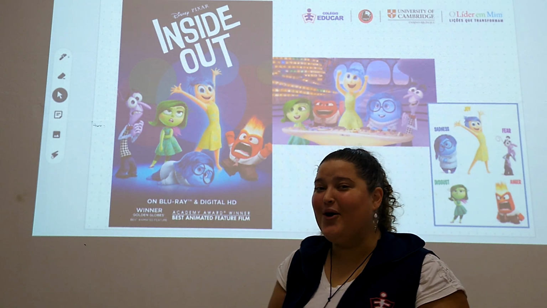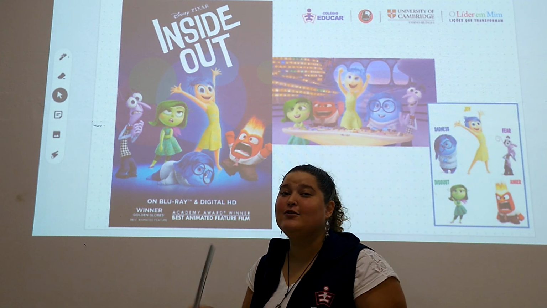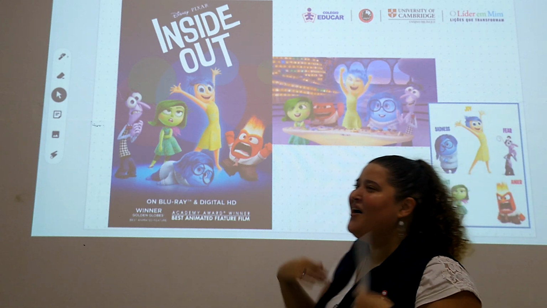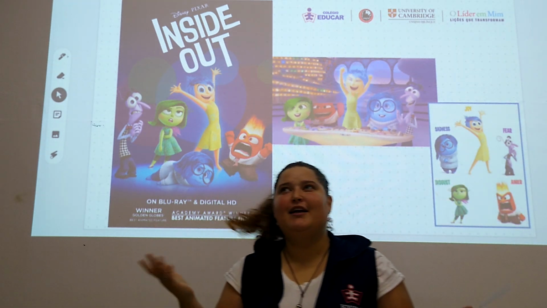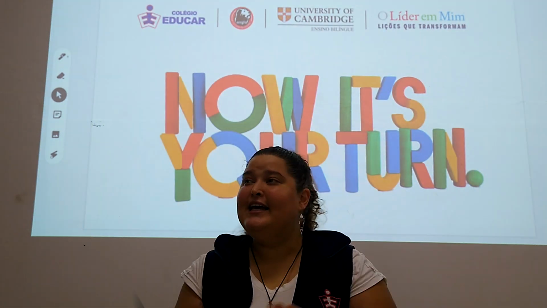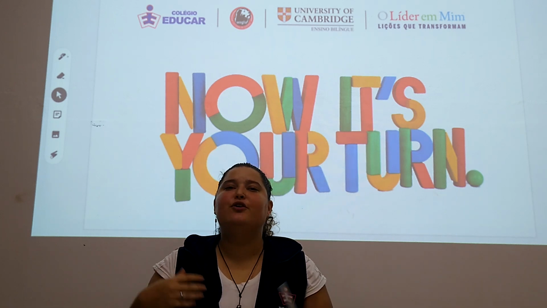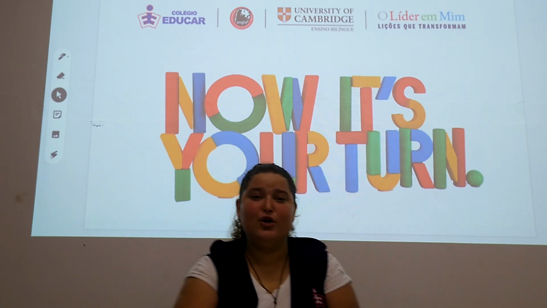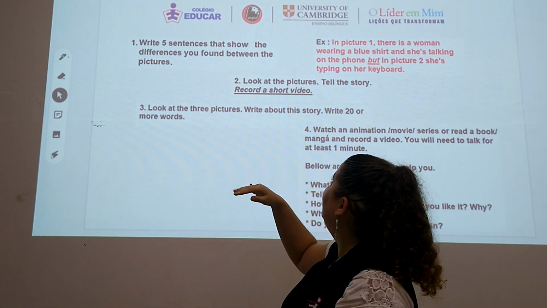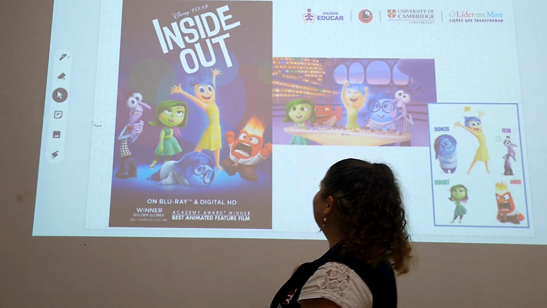I don't know if all of you have watched it, but this is a movie from Disney called Inside Out. What I want you to do is basically tell me about a movie or a series or a book or a manga that you watched or read, and tell me what happened, what the story is, and what your favorite character is, and why. So this will be my example. Oh, sorry, come back please. I will show you my example with Inside Out, how I would do it.